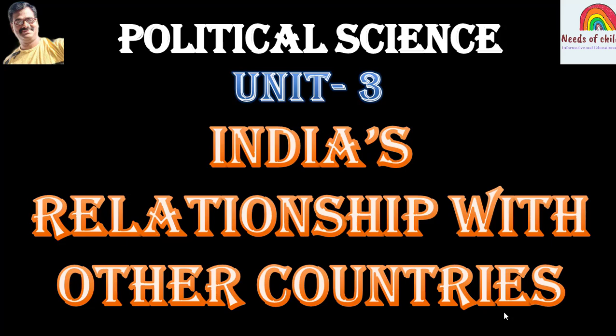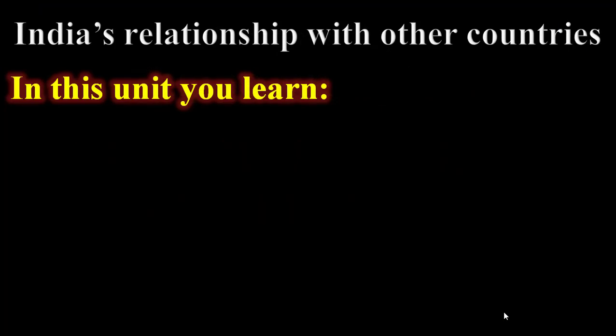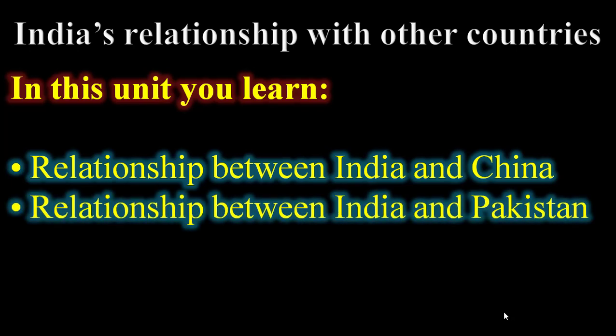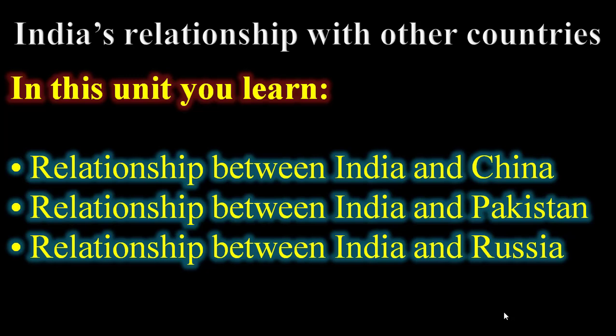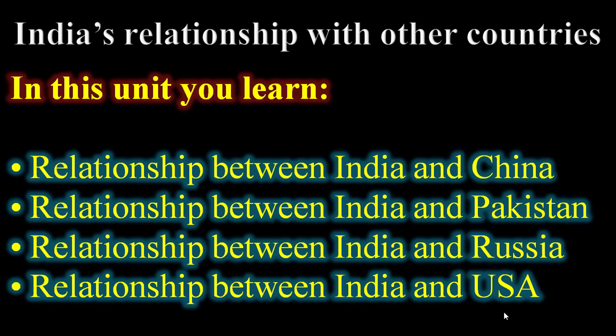We are discussing 10th standard English medium social science, political science, unit number 3, India's relationship with other countries. Let's come to the very important learning points from this lesson. In this unit, you learn some very important concepts like the relationship between India and China, India and Pakistan, India and Russia, and India and USA. So these are the learning points from the lesson India's relationship with other countries.